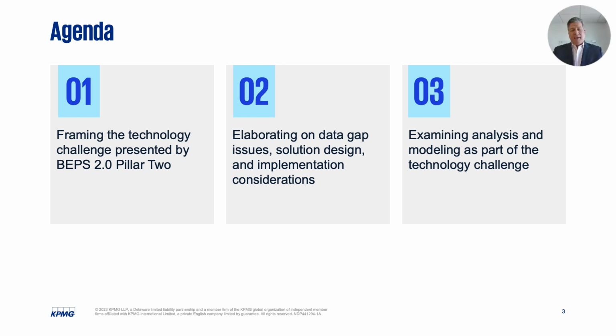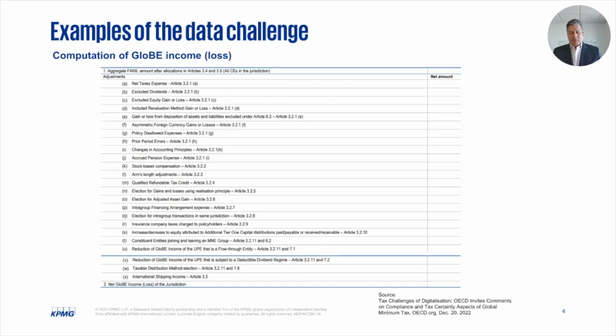There are a number of things we need to consider in regards to Pillar 2, and it's not just an international tax matter. It's not just a gap matter. It's not just a technology matter. It's an everything matter. All these elements intersect with each other, and companies are concerned right now about the data challenges that are upon them and will be upon them regarding Pillar 2 as it comes into fruition. With that being said, John, can you describe the Pillar 2 data gap issue that multinational companies are facing at this time? Sure. And it largely stems from, as you were saying earlier, this data identification problem.